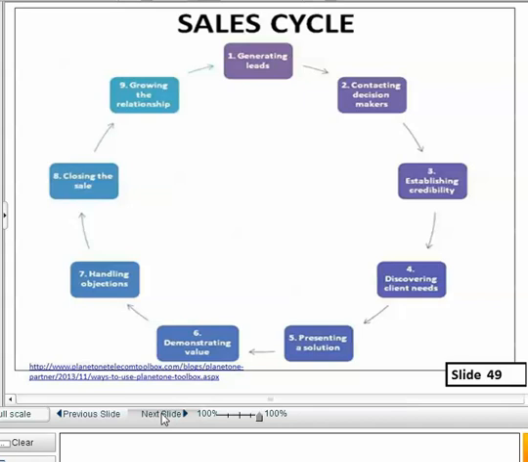Nothing happens in sales, no matter how great your presentation is, and I used to preach this to my insurance salespeople when they were learning, no matter how great your presentation is, if you don't ask for the check, you've not made the sale, because that prospect is not going to voluntarily hand you a check until you ask for it. So you've got to find a way to close the sale. And then once you've gotten the sale, just like we were talking about before, we need to keep that momentum going so that we develop that long-term relationship with that customer.